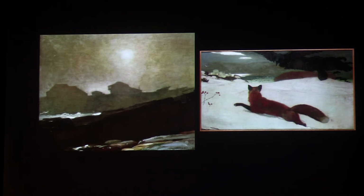First of all, what have we got? We've got the fox trying to run through the snow, and as I say, trying to, because as you can see, its hind legs have been caught in the snow, and it's not moving very fast. Meanwhile, Homer has painted the crows in an immediate foreground, that is to say, not only above the fox, but closer to us. And what that change of scale does, of course, is make the crows look like great hawks or eagles or vultures, and of course, symbolically, they're black. And they are now eyeing the fox below.